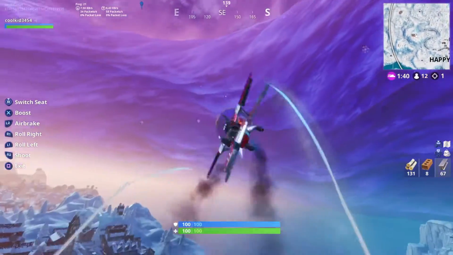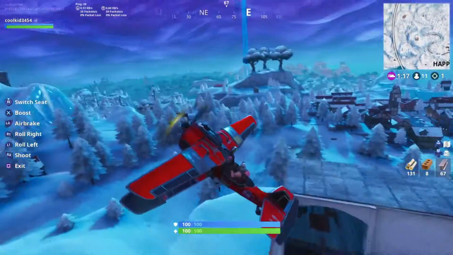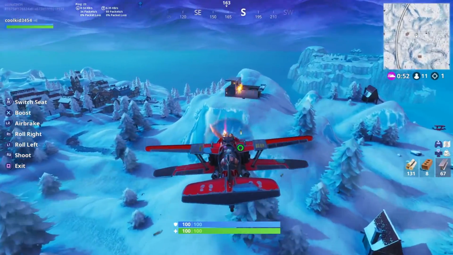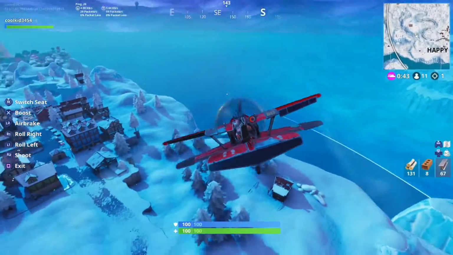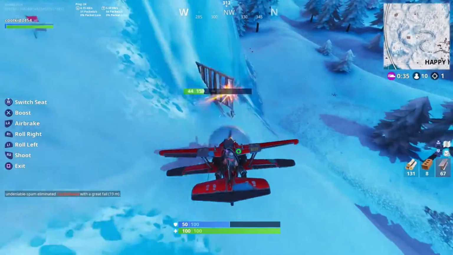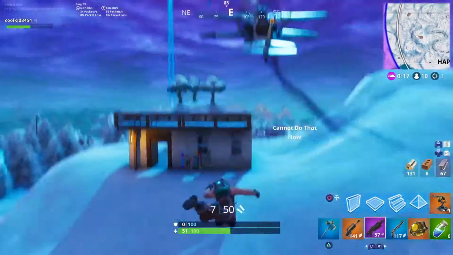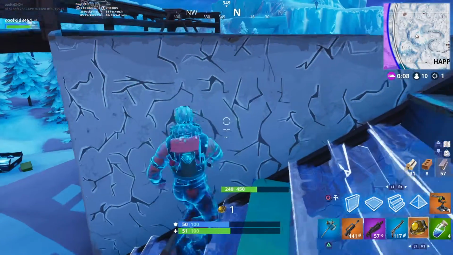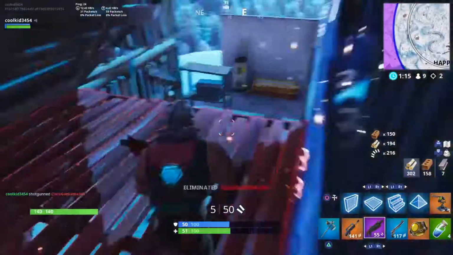You don't get that chest. Air brake. Turn. I don't forget. Oh! That's right. You can ram things. He almost died, boy. Ow, that hurt. Get out of there. Stop playing around. We're here to win.